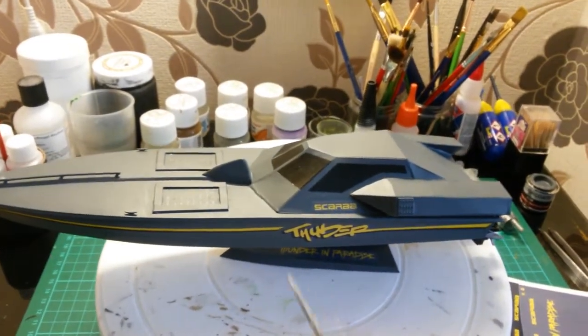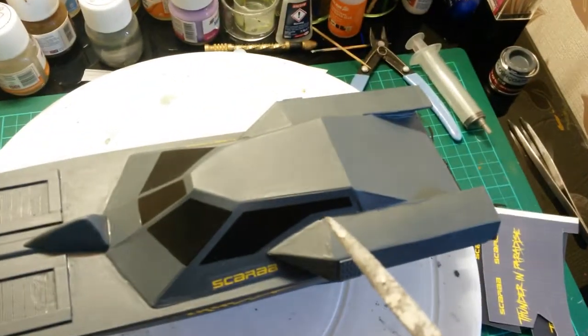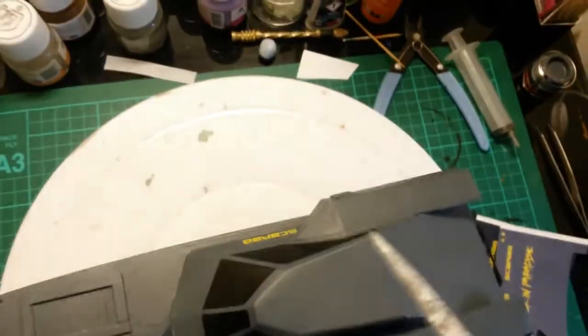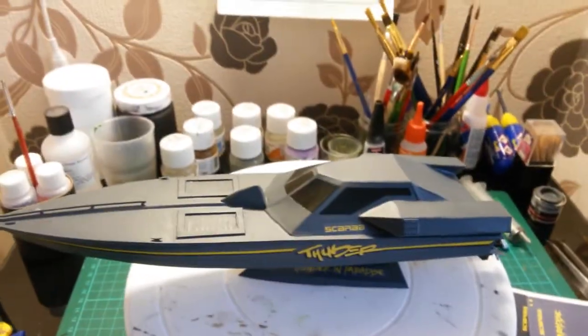So that was that. Then I re-primed just where I'd done a bit of filling. Obviously, I forgot that as well. Around the side of the side pods there, I had to do a bit of filling and sanding. And like I said, I re-primed it.